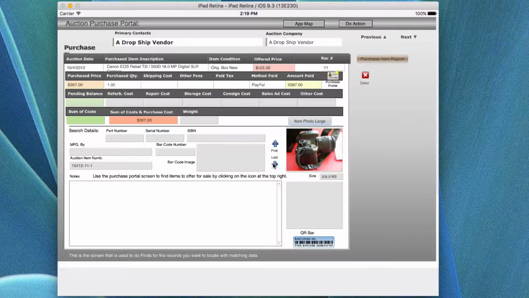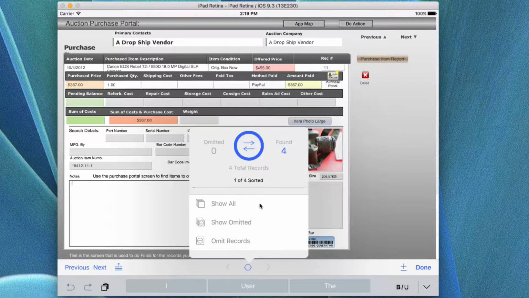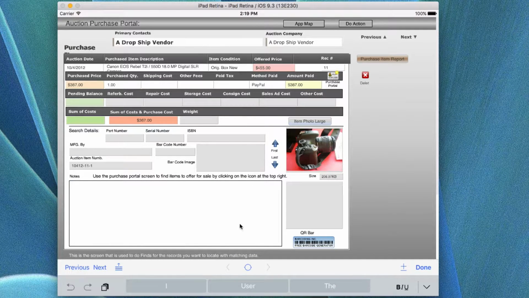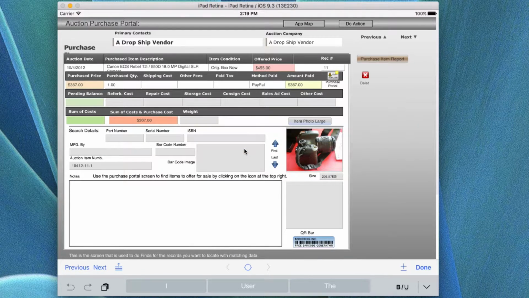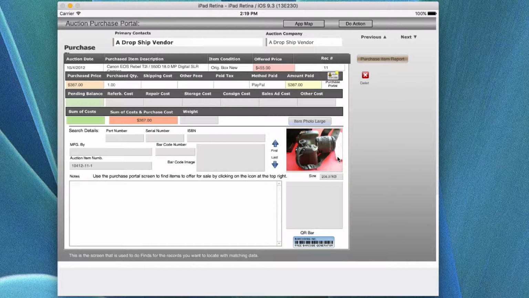And you can also go next or last and go through the records of the different items that are in these screens. Now, like right now, we're in a single record for that particular thing. It's the only record in selection. The way you can tell that, as we said before, you can go ahead and enter in any record, click on the round button here, it'll say there are no omitted records, and there's 4 records shown. So if I wanted to go between them, I could go like this, supposedly. Let's go the other direction. And it should move between the records, and for some reason it's not doing it, but that's appropriately what it should do, is move through the different records.